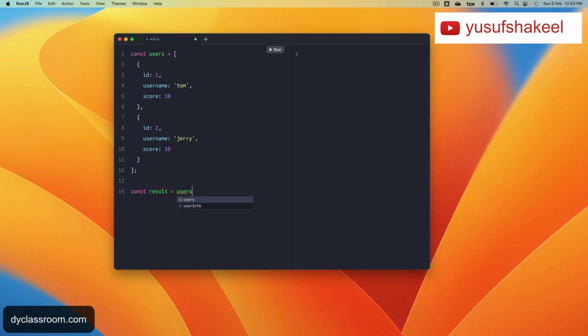We want to iterate over the users array dot map, and each of the element of the user array we can represent it as user, and we can use destructuring of objects. So const user, we want ID and username, and then we want to return that ID, username, and then finally we want to console log.